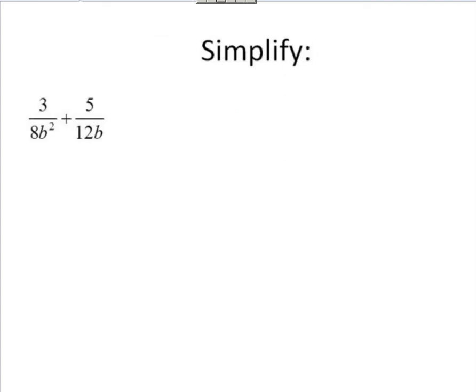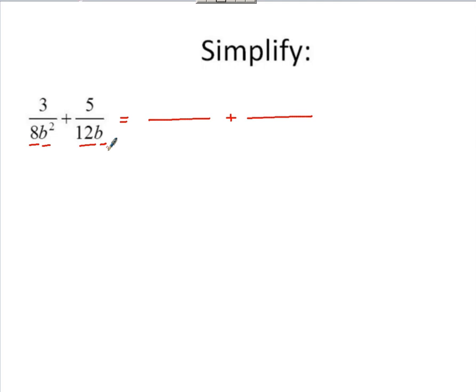So here's an example where we don't have common denominators. When we don't have common denominators, we need to set up two new fractions where we do have a least common denominator represented. So I'll set up two new fractions over here. I know I'm adding. And to figure out my denominators, I can look at the numerical values I got down here and the variables I got down here and figure it out.